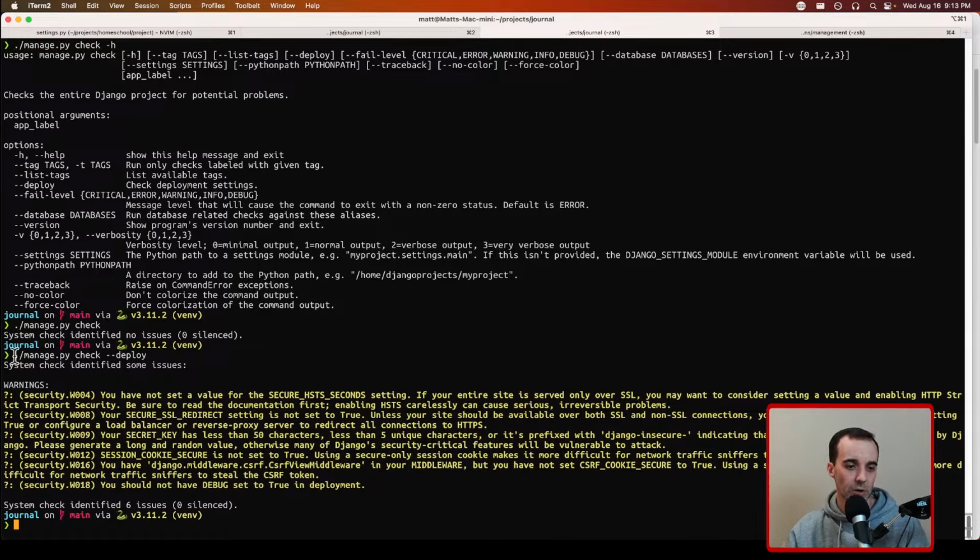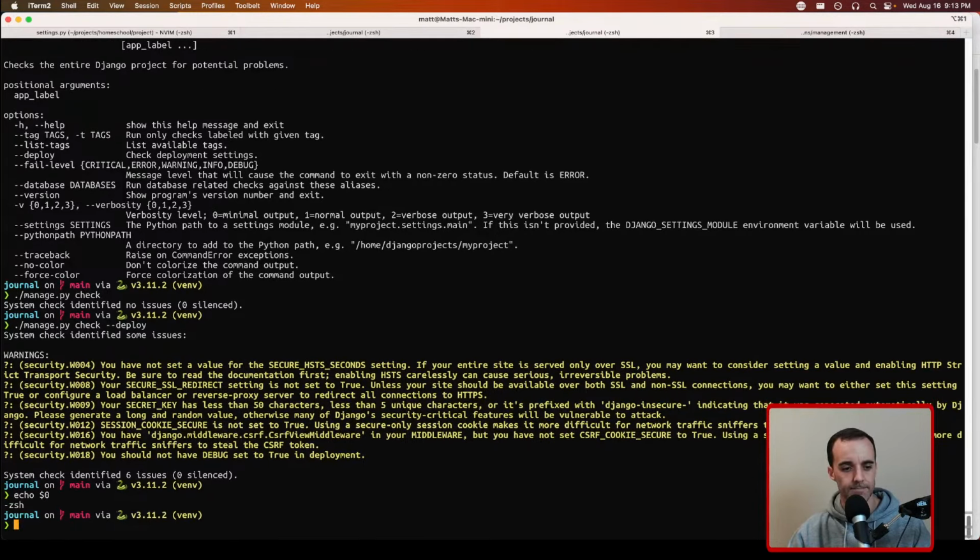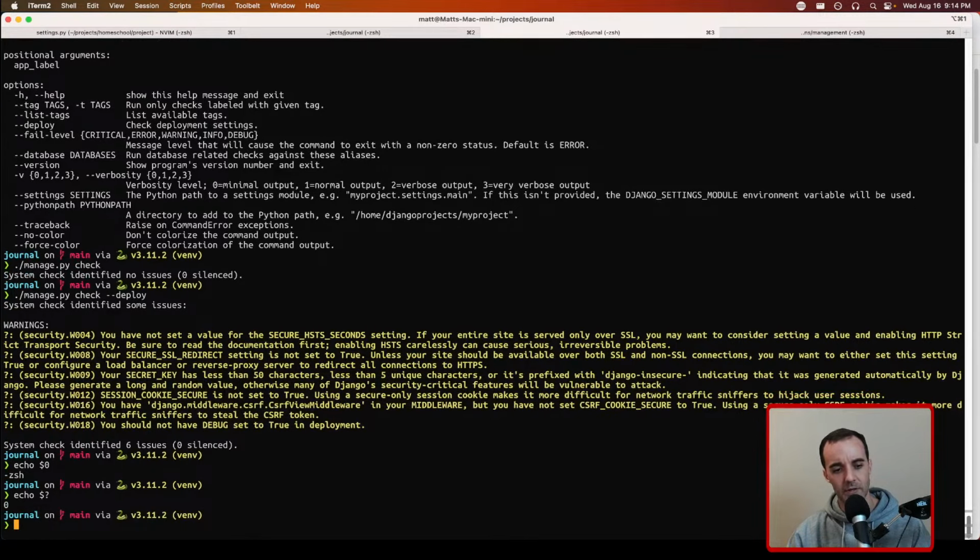But the important thing to note is, look, this little green arrow that I have. It's hard to know what that means necessarily. And that green arrow is indicative of whether or not the previous command passed or failed from a status code perspective. So a shell has status codes that it can have, and you can actually see the value by doing $0. Nope, that's not right. Is it $? There it is, $?